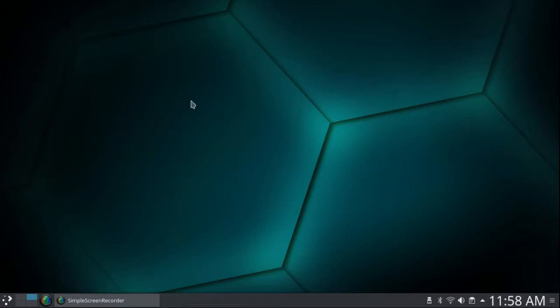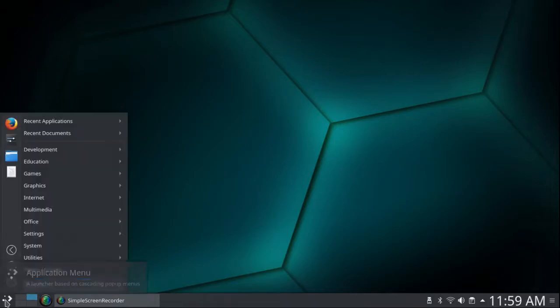However, let me warn you, don't use the lock screen if at all possible. I tried it and I couldn't get back in, even though I used my correct password for 10 or 15 minutes. I couldn't get back into the system. I had to shut it down and restart it twice in order to get back into the system at all. So let me show you how to disable the lock screen altogether.